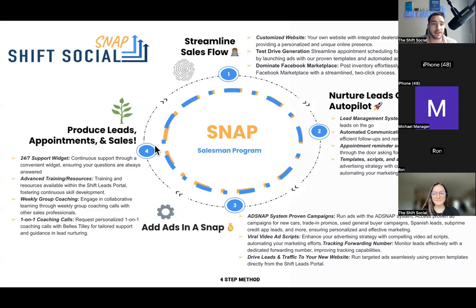We have this game that we play. Dealerships will come to me and they'll say, hey, these leads aren't responsive or whatever. So what I'll do is I'll send out a mass text blast to all these leads really fast, and the leads will start responding, and I'll call them and I'll book them. And the game is like, hey, if I can call your crappy leads and book them, then you owe me dinner. And I'll always be able to call them and book them, because guys, the system with social media leads is different than your car guru's leads. Everybody talks about leads, but I like to just think of them as people. You have to come in and have a conversation, and that's what it really takes, and build that rapport. And once you're able to do that, I mean, you guys all know how it goes.